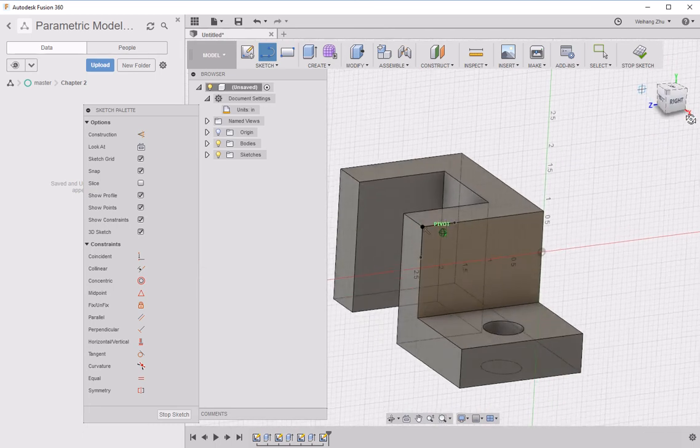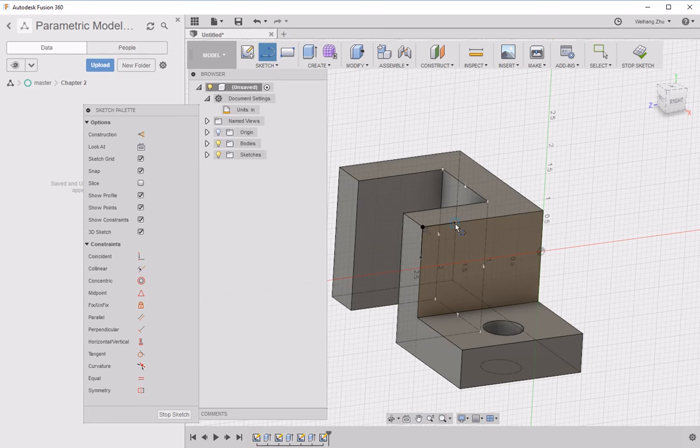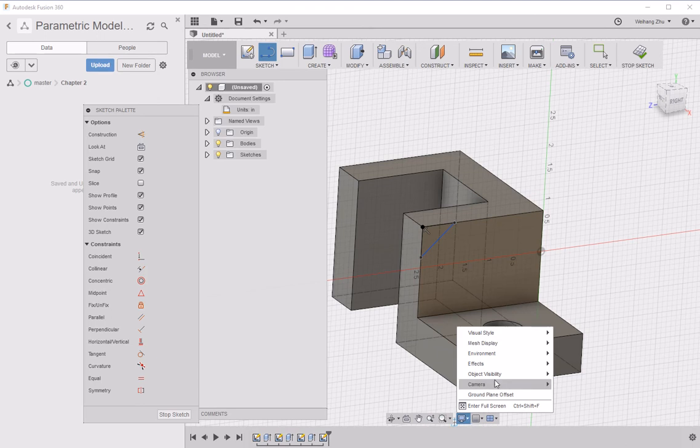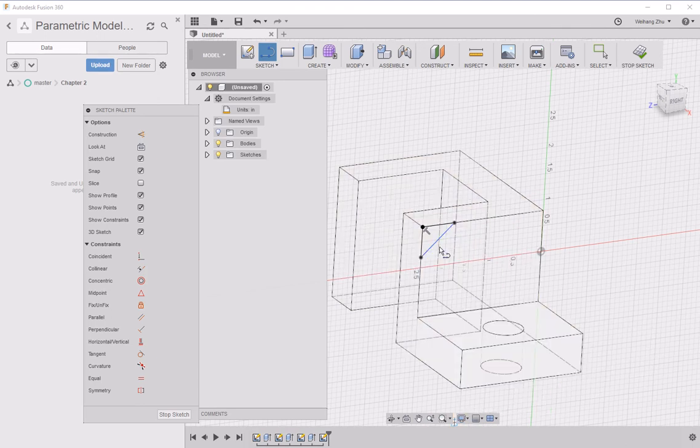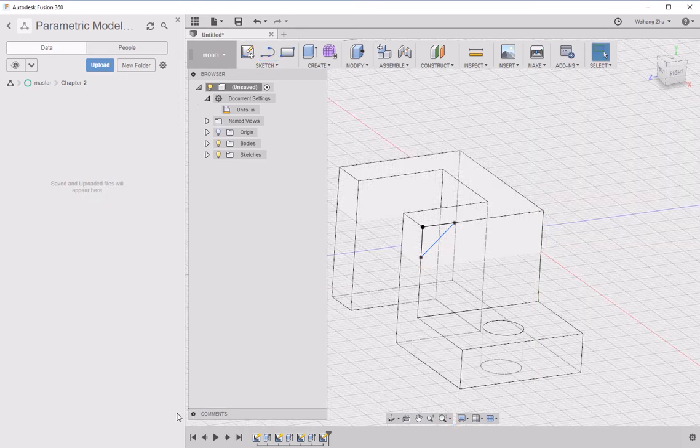It's kind of hard to see, so let's rotate a little bit and make sure we connect these two lines. And it's still very hard to see, so we can change this to the wireframe so we can make sure there's a wire. And stop sketch.